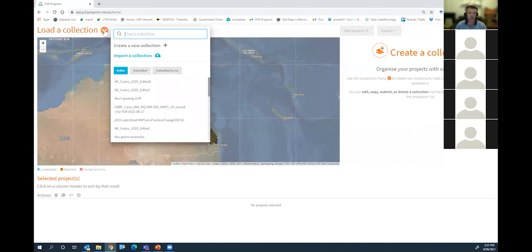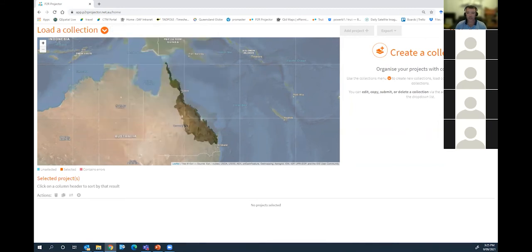You can load a collection. So these are the collections that we've created here. This is our area, and there's quite a few collections in there. Over this side will show you the group memberships you're on. I'm a member of a few groups here. Let's jump into this training example group. And over the side here as well, you've got manage account and about. If you hit the about one, it'll take you back to that page about it, and you can access the FAQs and all that sort of stuff as well.